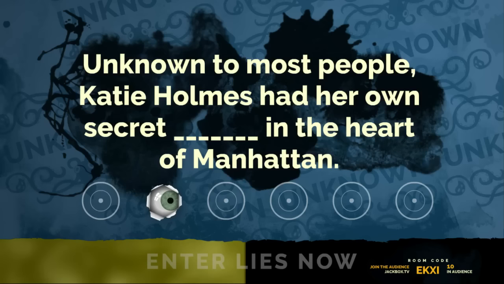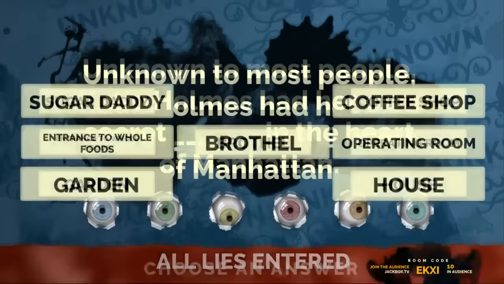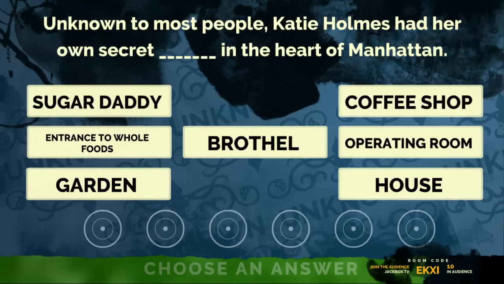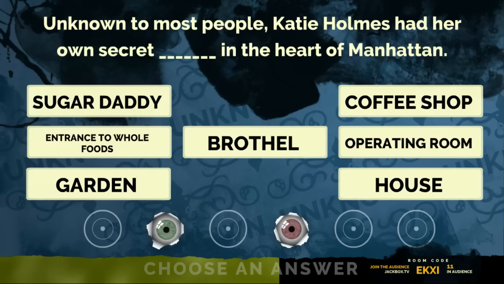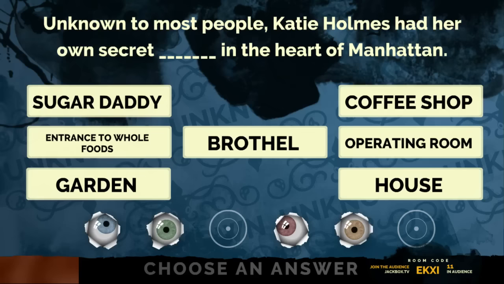Hurry up, use a suggestion if you can't think of anything. I don't fucking know. All right, where is the brothel? It's a bordello, all right? A bordello. Canyonero! Entrance to Whole Foods. Okay. It's the healthiest grocery store, dude. It sells organic juice. Juice, bitch.